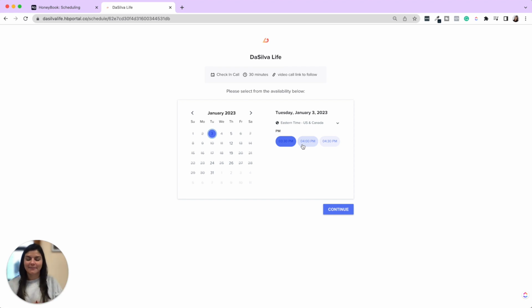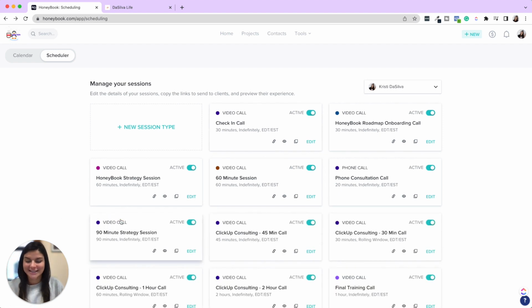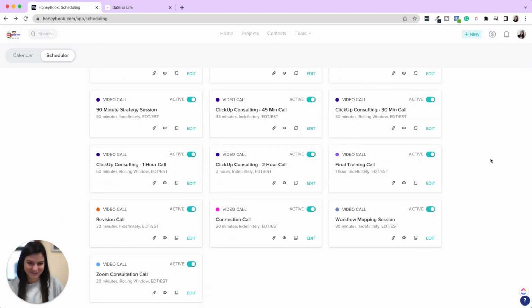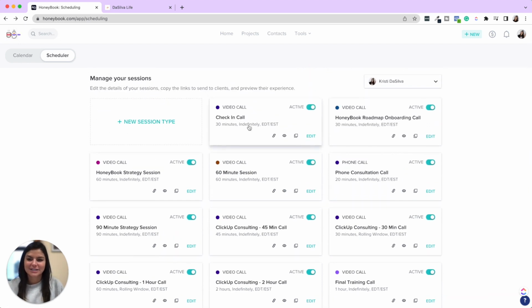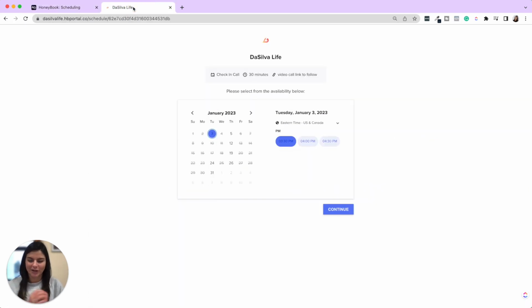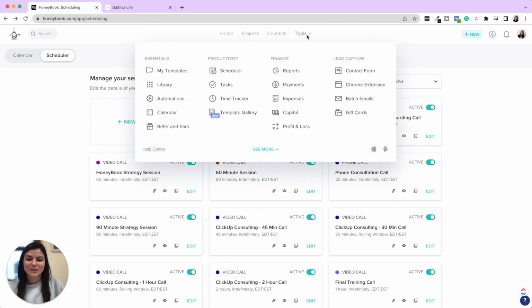It's going to send them a Zoom link, it's going to send them reminders, and there's never this coordinating back and forth to coordinate schedules to grab a call. You can create schedulers for so many different things. You could see I have check-in calls, I have consultation calls, I have a ton of different sessions, and I have to clean these up for the new year. But this is where you can create all different session types and, at the click of a button, coordinate your schedules with your people. So that is the scheduling session.